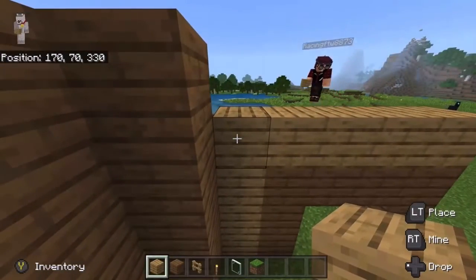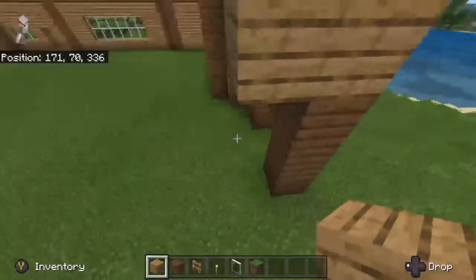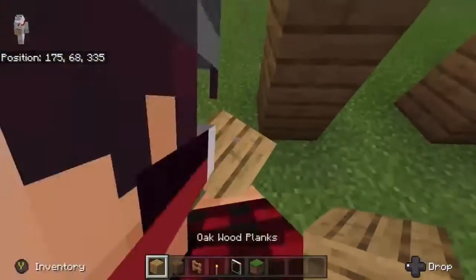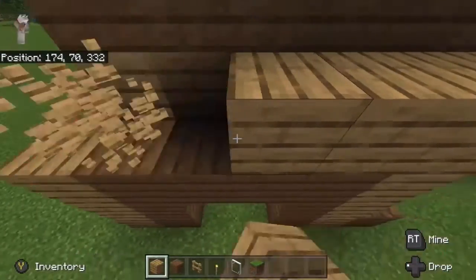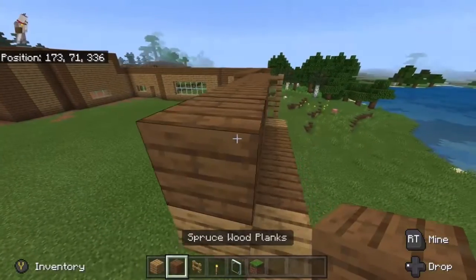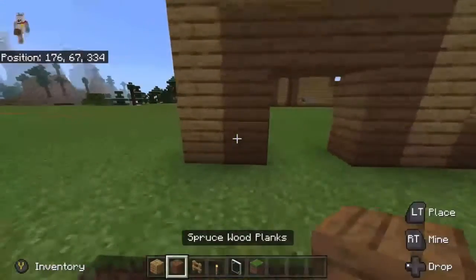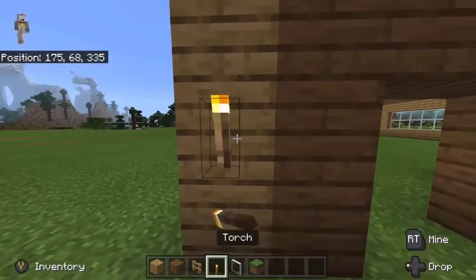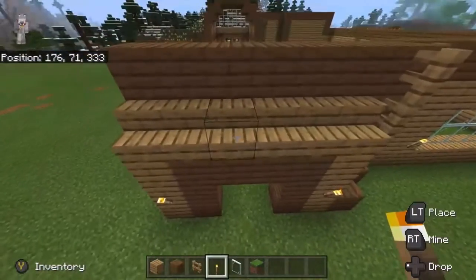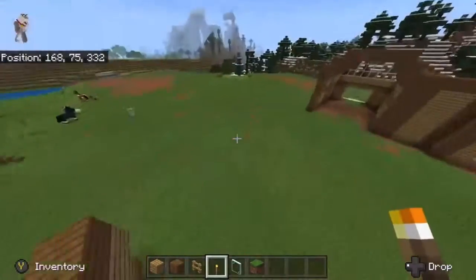But what we want to do is come behind here, so not in line with the spruce. If you were to build the oak ring all the way around, we'd place oak and spruce back here. And this is actually stairs, oak stairs. I'll let you do that if you want. And then down here we have a torch there and a torch there. So the oak stairs there hide that oak behind it.